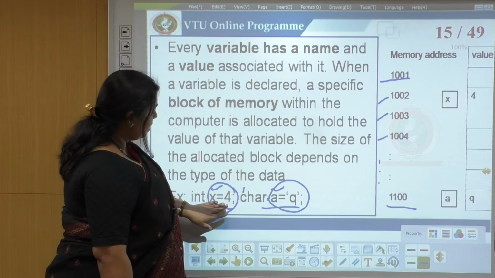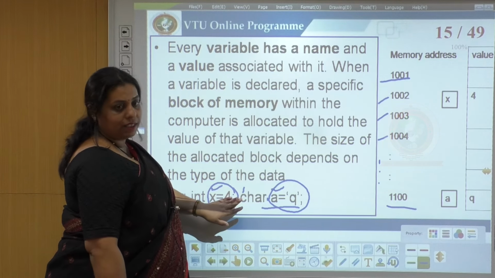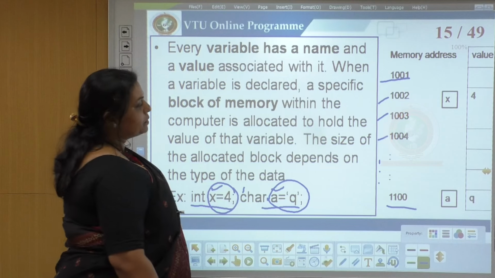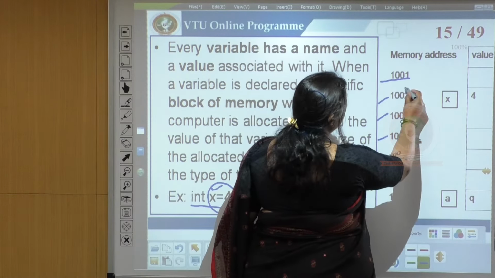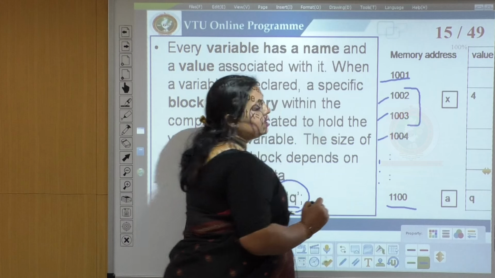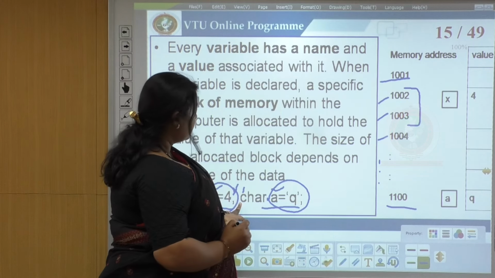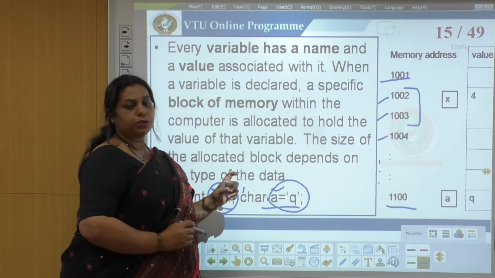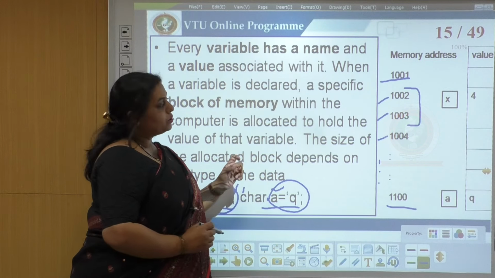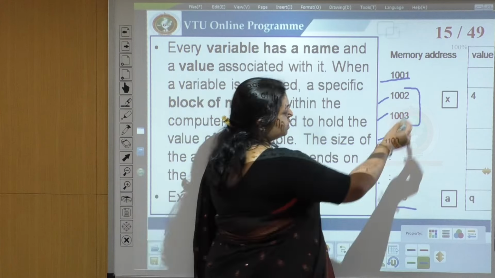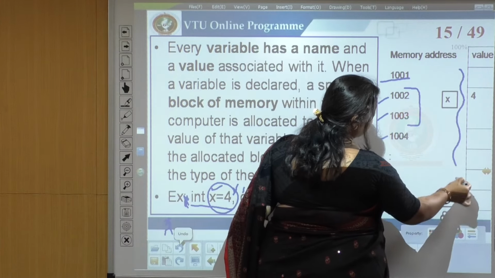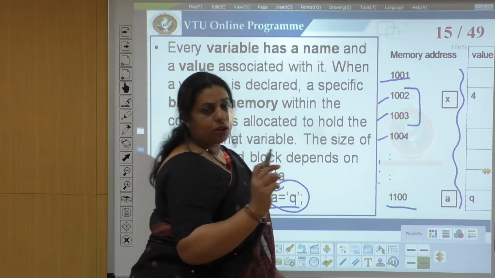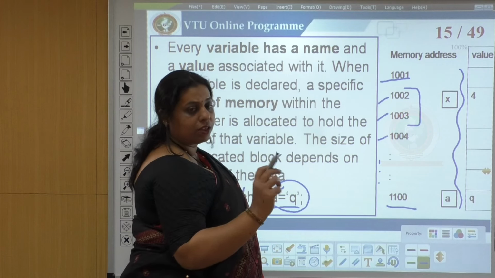So when the variable x is equal to 4 is executed, it searches the memory where 2 bytes of memory are free, because an integer value requires 2 bytes of information to be stored, right? So it checks in the memory where the 2 bytes of memory location are available for me to store the value of the integer.